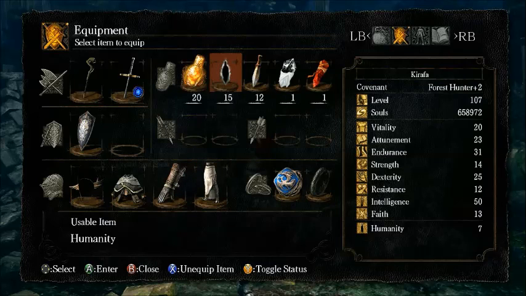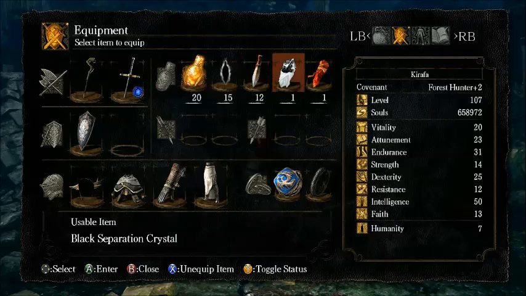So there's a few items you can have equipped. Humanity for healing, of course. The Estus Flask isn't very important. Throwing Knives for a ranged projectile. It's not really that important, but it's something, I guess. The Black Separation Crystal allows you to return to your world, say in case you invade someone friendly and you're kind of done and you want to head back to your world. That's pretty nice.